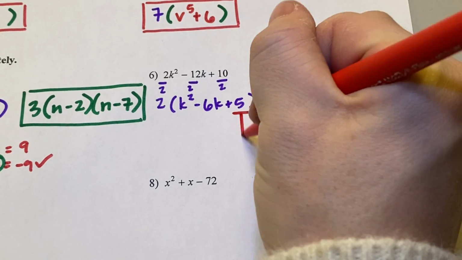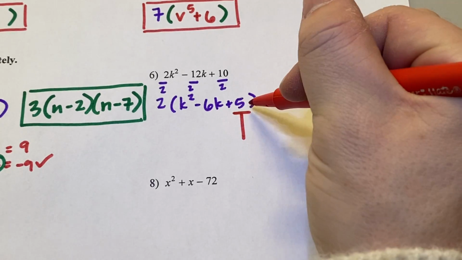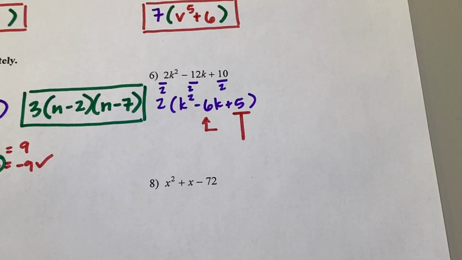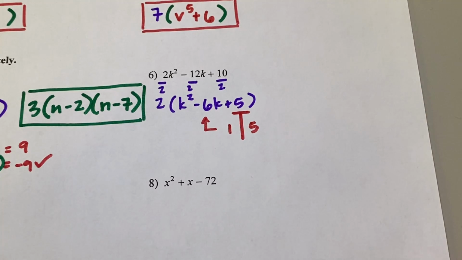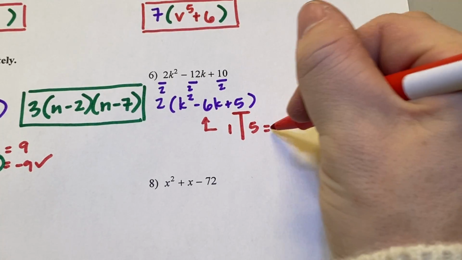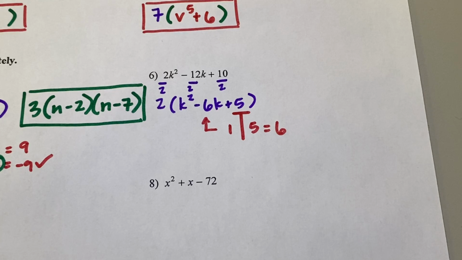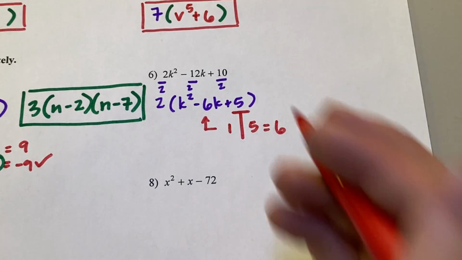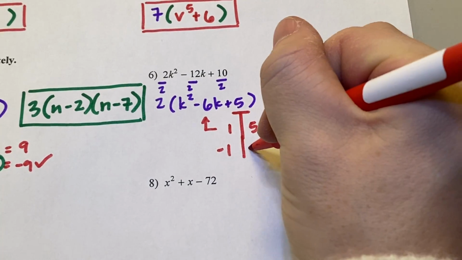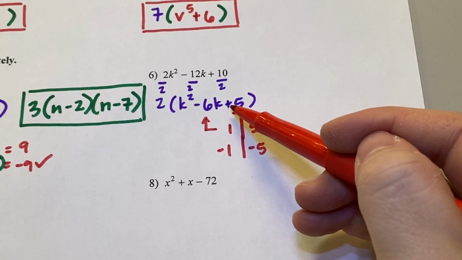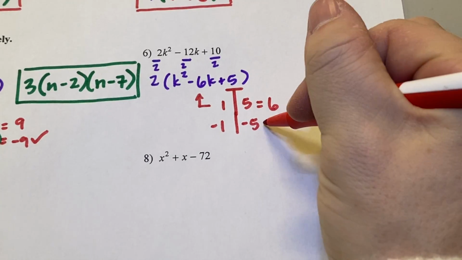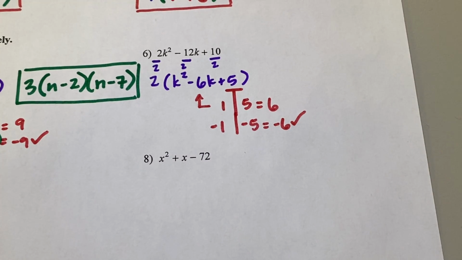I need 2 numbers that multiply to 5 but are going to add to the middle guy of -6. Well, what's two numbers that multiply to 5? There's only one option here. What is it? 1 and 5. Well, when I add 1 and 5, I get a +6. Am I looking for a +6? Nope. Oh, -1 and -5. Beautiful. -1, -5 will still multiply to give me a +5. And now when I add them together, I get that -6 I'm looking for.